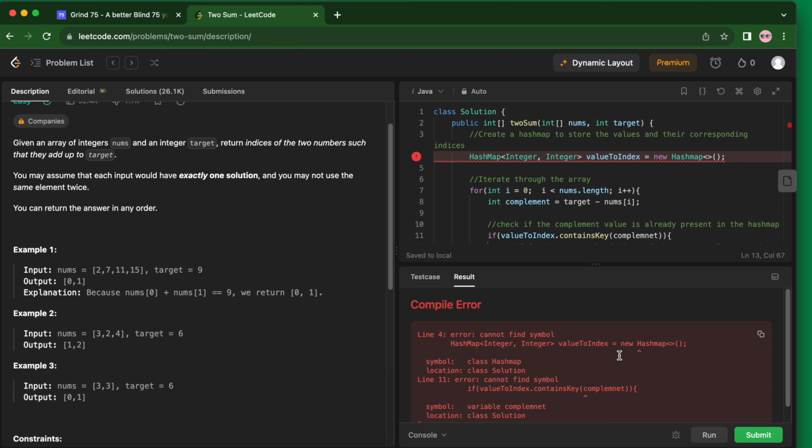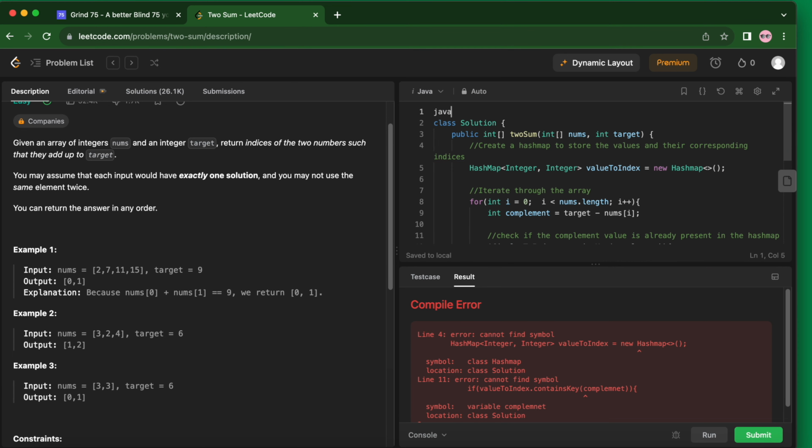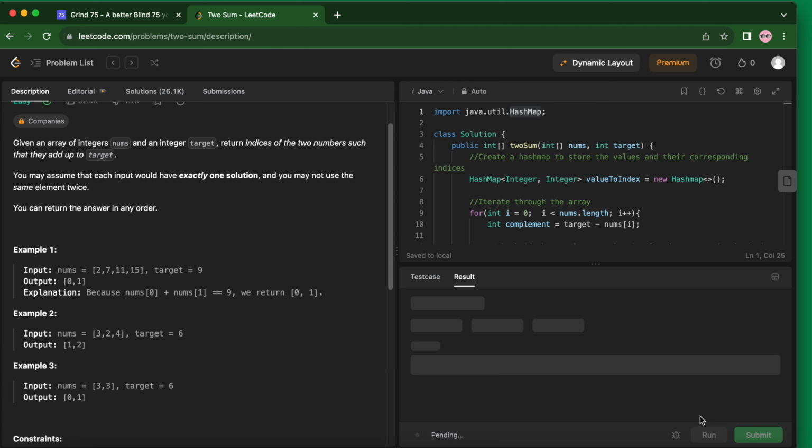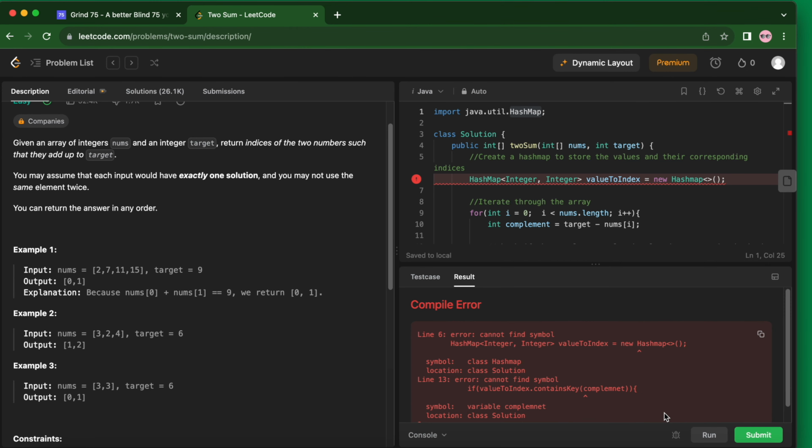There is some error. Okay, what is the error? I missed utils. We are using hashmap and I missed importing it. Import java.util.HashMap. I know few people use asterisk directly, but I prefer to import the one that we are using. Okay, there's one more error. I think somewhere we have made a small mistake.